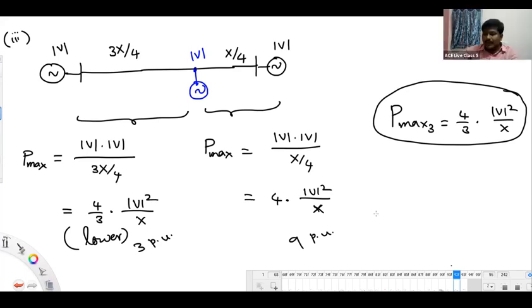Okay, 9 per unit. What is the necessity of calculating P maximum? Why do we have to calculate P maximum? To keep our load on the load. Yes. So if you select Pmax as 9, can we keep power flow as 8 per unit? Yes, sir, because it is less than 9. Yes. But if you keep the power flow as 8, it is crossing the first P maximum, right? Yes. Then the system is unstable. See, that's what I said. Okay, sir. Getting it. Thank you, sir.